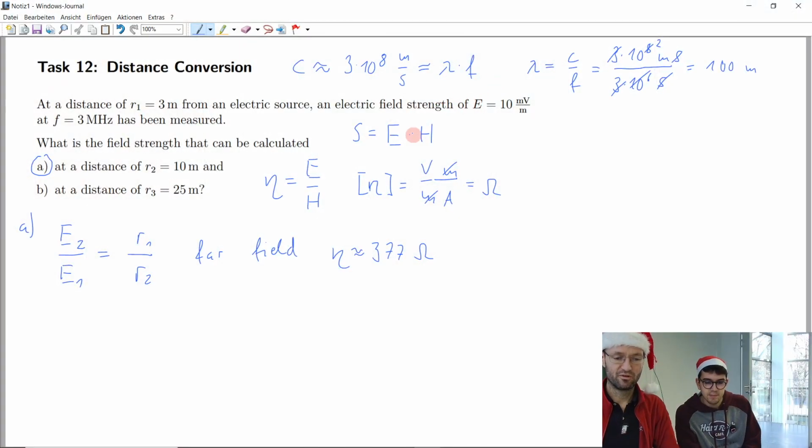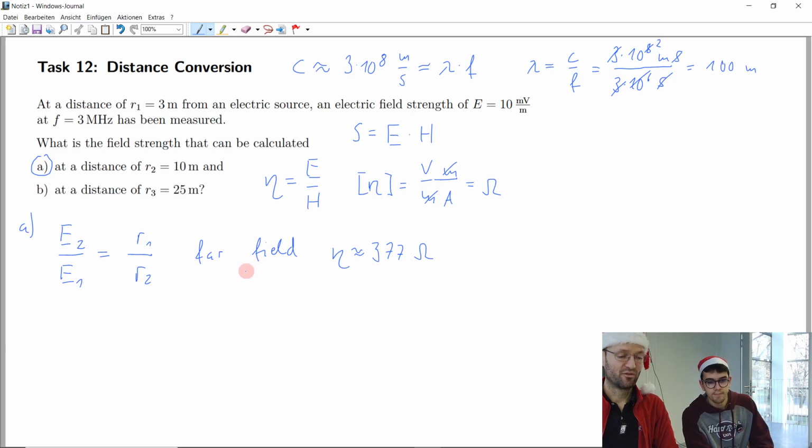And because power flux density, what we call S, is in the simplest case E times H. Maybe they don't see the screen. Exactly, very good point. So if we calculate this power flux density, E times H, this goes down by a factor of 4, because E goes down by a factor of 2, and H also goes down by a factor of 2. And this totally makes sense. Okay, so this is the formula valid in the far field.